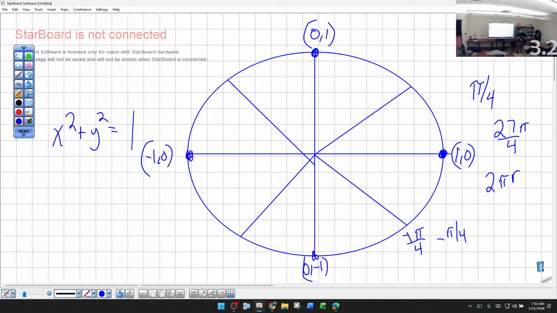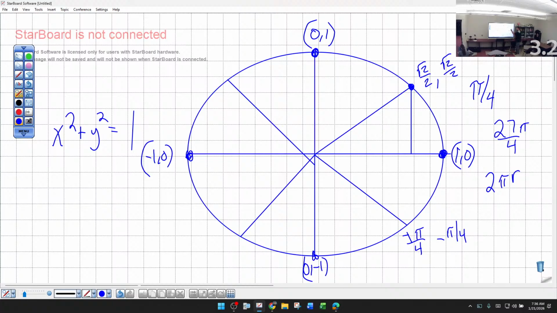But what you guys have to know, that part of it, but then you also need to know that this point right here is the square root of 2 over 2, and this is the square root of 2 over 2. That's what that point is, because this makes a 45-45 right triangle with a hypotenuse of 1. And to get to this side over here, you have to divide it by the square root of 2. And when you divide it by the square root of 2, you have 1 over the square root of 2. And 1 over the square root of 2 is the same thing as the square root of 2 over 2. And you just gotta know that.